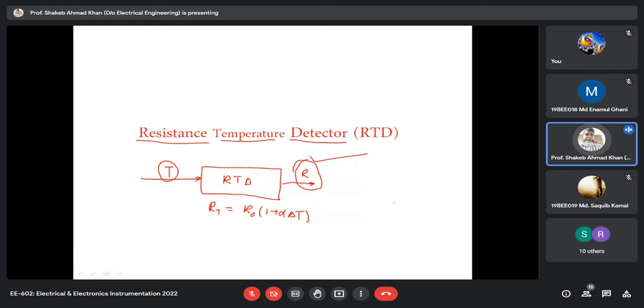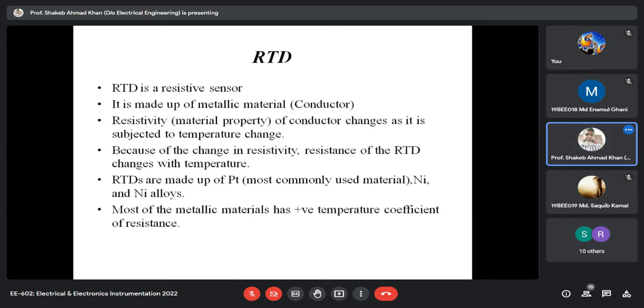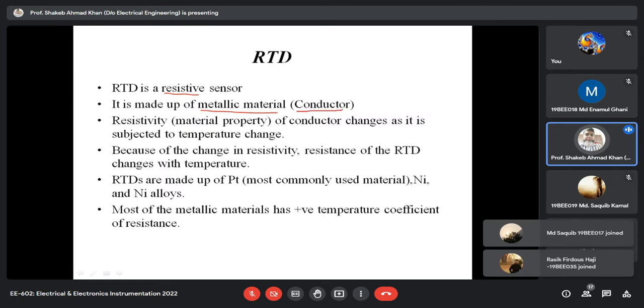This means you people have studied somewhere, right? So that's why I'm asking that whatever concepts you already have about this sensor, you should speak about that. And if there is anything wrong, I'll make it correct, and then beyond that, I'll try to speak. Anyway, if you are not interested in speaking about the RTD, then this is RTD, whatever I explained. Beyond that, obviously RTD is a resistive sensor, it's a passive sensor, and it is made up of metallic material, means it is made up of conductor.